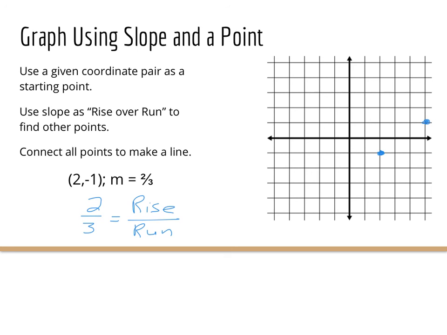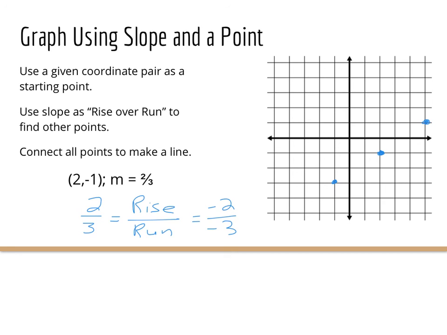Now that's 2 points. That's good enough. But I could also get some more points by thinking about another way to get 2/3 by making both the 2 and the 3 negative. Clearly, the negatives would cancel and simplify to 2/3. But now I could go back to my starting point and have a rise of negative 2, which is down 2, and a run of negative 3, which is 3 to the left. So that will bring me to this point, which is at negative 1, negative 3.